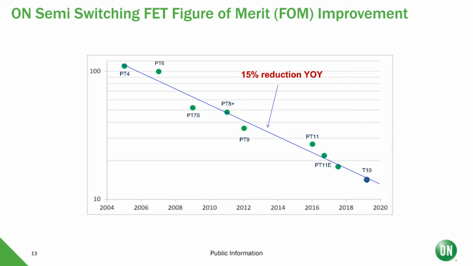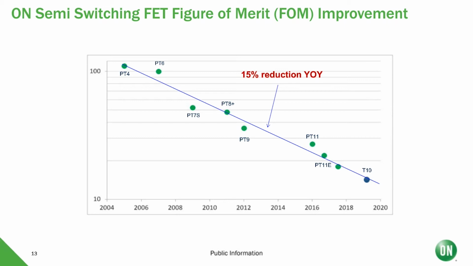So the advantage and the benefits are pretty major at 15% reduction generation on generation. And we expect to continue making that improvement, but at some point I think we will definitely reach a limit. But so far we're still able to continue improving our technology with this 15% reduction. Okay, so that's one way to address the higher density.